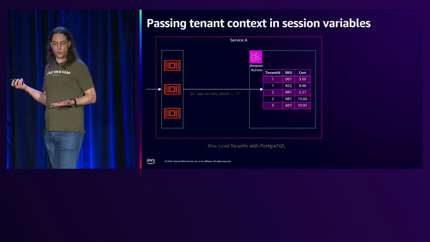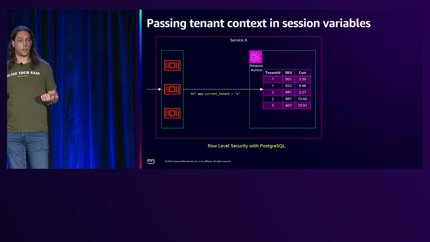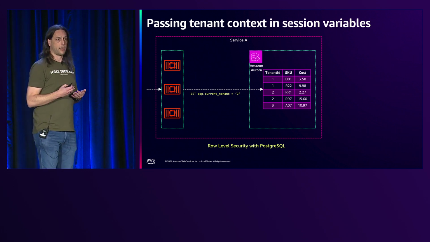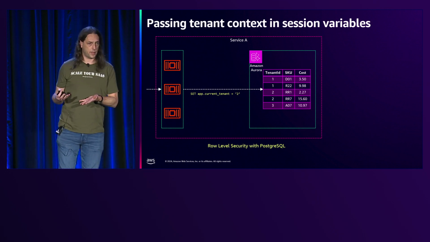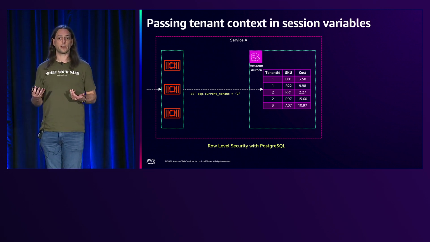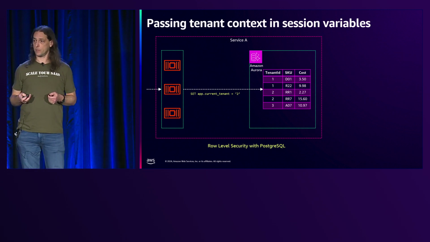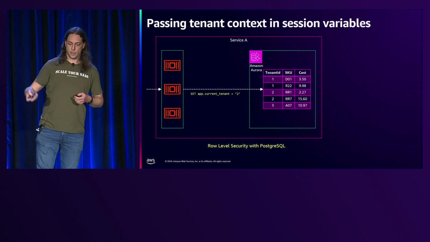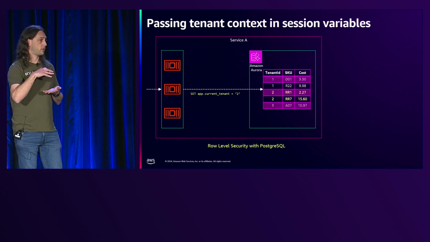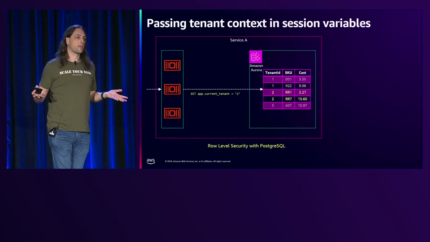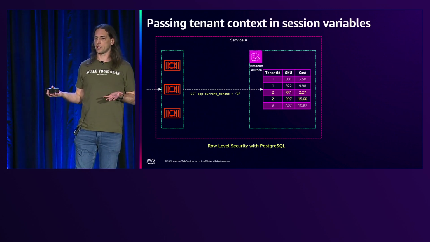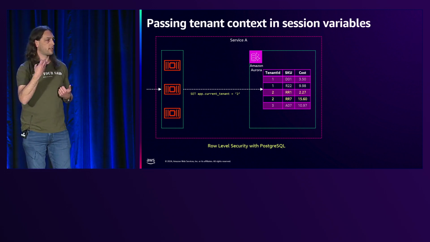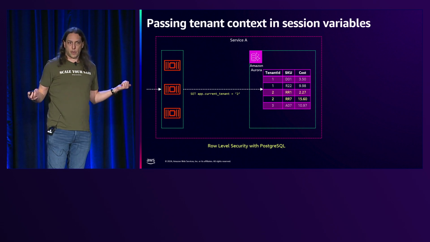And one approach to this is using row-level security with Postgres. And in row-level security, we assign every item to a particular tenant. So in this case, we have that tenant ID in there. And one way of implementing this is to create a user per tenant and use those per tenant user credentials to access that database. And then Postgres is going to know to lock that down just to those tenants' items. But there's a finite number of users that we can create inside Postgres. So another option there is to say, well, we can pass through that tenant ID, set that current tenant with a session variable. A nice approach.